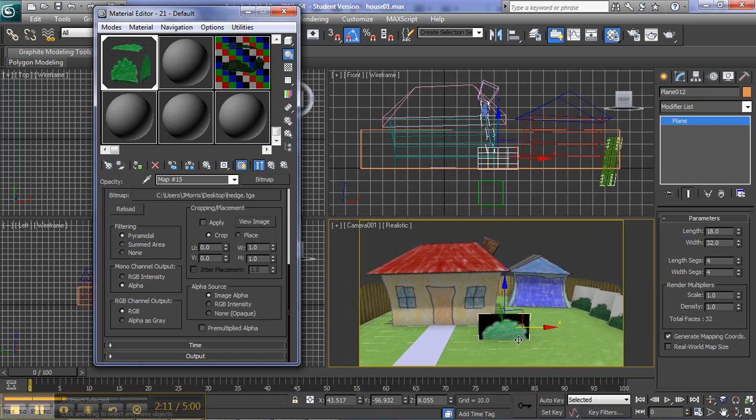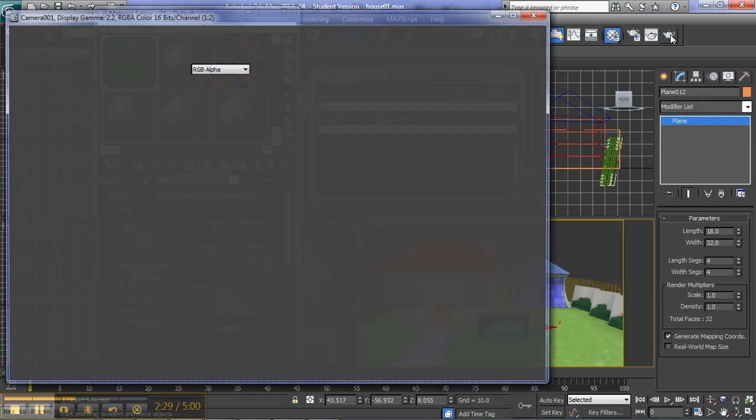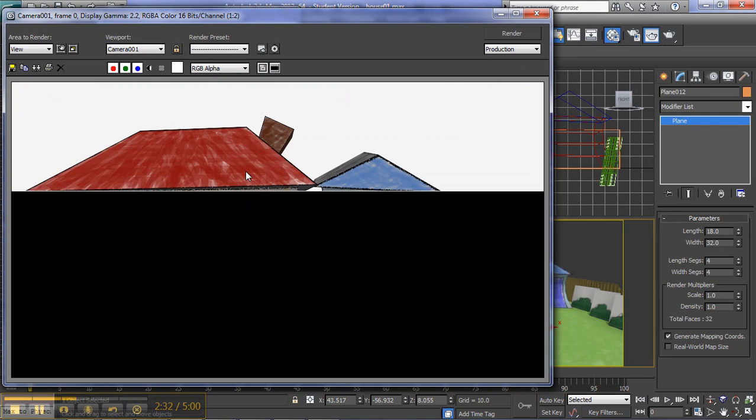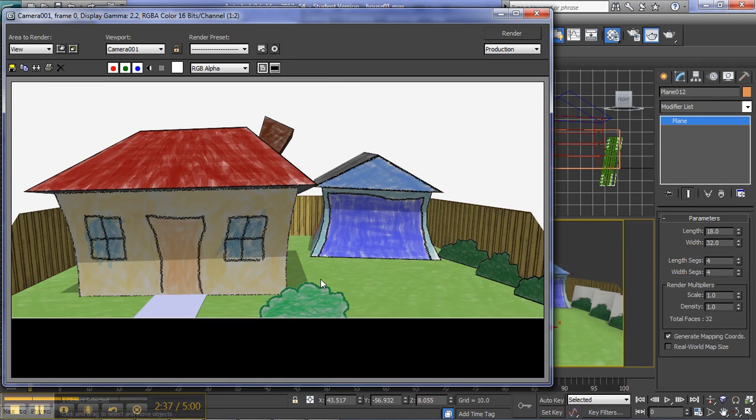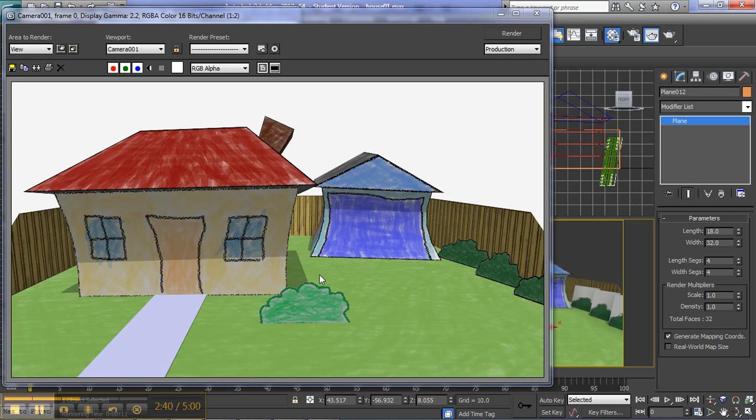You'll notice that it comes in dark black background instead of white. That's just to show that it is actually going to be transparent at the end. The display can only show so much information at once. When this is rendered, you'll see that the background of the hedge is completely gone. No black shape there at all, just the hedge that we drew in Photoshop. And all of that transparency is being preserved from the Photoshop file.